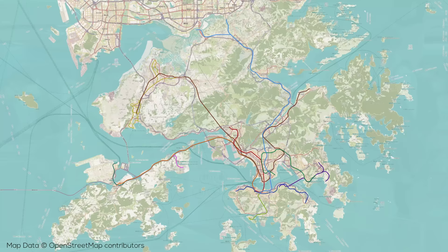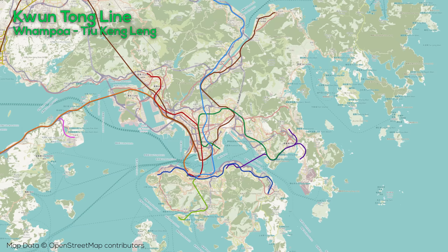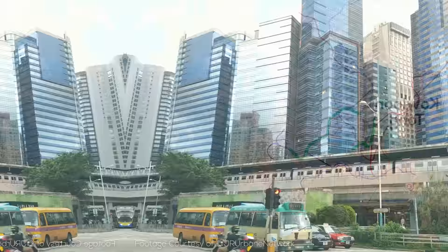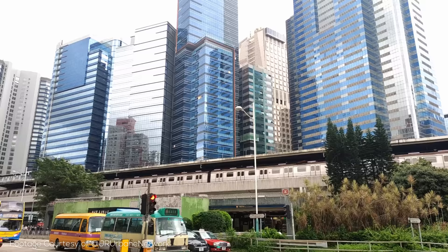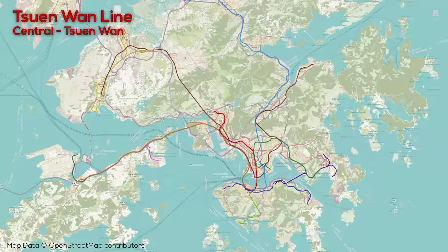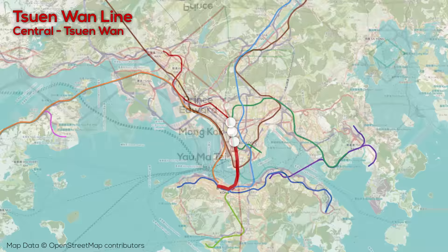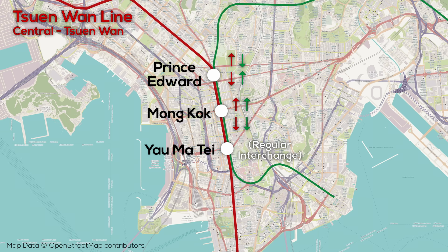The combination of 8-car-long trains and individual train cars with so many doors gives the MTR's urban lines massive capacity. The first urban MTR line is the Kwun Tong Line, which has 17 stations over 17.5km of track and travels from Victoria Harbour around Kowloon before heading east to Kwun Tong and beyond. The line features connections to the Tuen Ma Line at Ho Man Tin and Diamond Hill, and a connection to the East Rail Line at Kowloon Tong. The Tsuen Wan Line is 28km long with 24 stops, running from central on Hong Kong Island to the major Admiralty hub and then underground across Victoria Harbour to a section of three consecutive shared stations with the Kwun Tong Line, which originally enabled a different routing of lines overall.